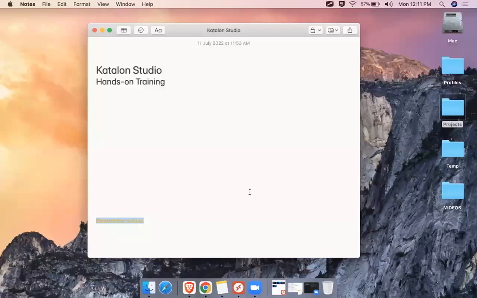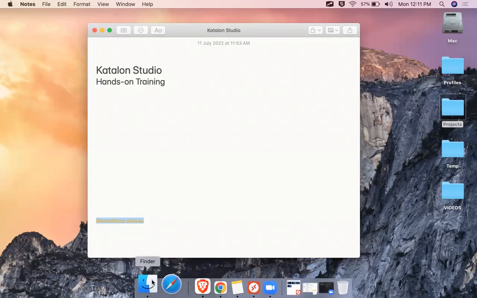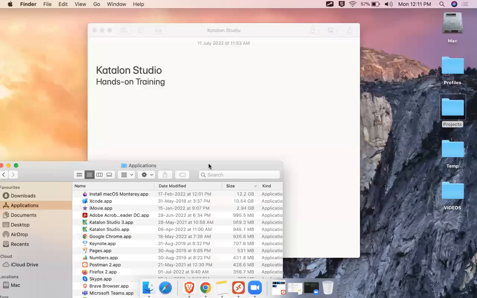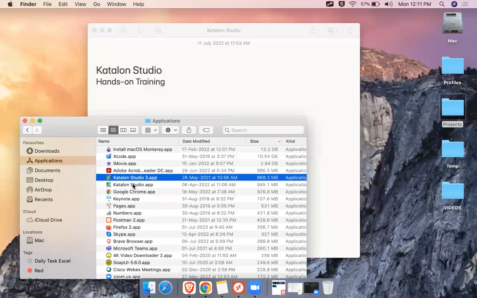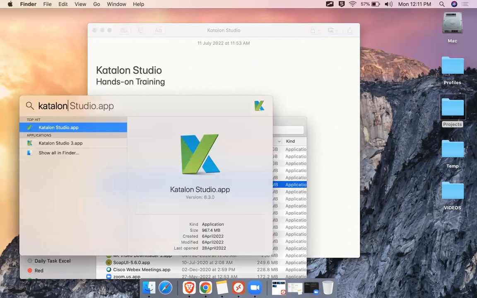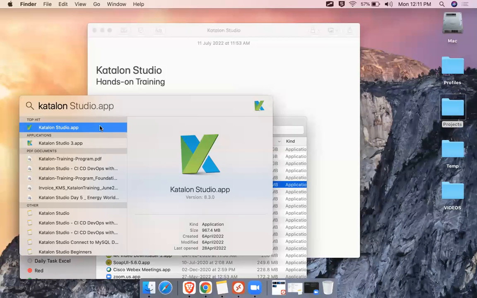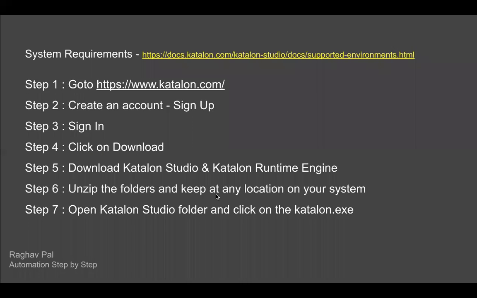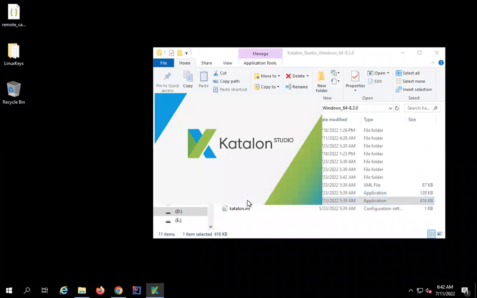And if you're on Mac, once you have downloaded and run the DMG file, you can directly find your Katalon Studio in the applications folder. So when you go to applications here, you will find Katalon Studio here, and then you can directly run it from here, or you can start the spotlight by pressing Command spacebar on your keyboard. That is Command plus spacebar key. And then you can start typing Katalon, and you will see Katalon Studio app, and you can just click and start Katalon Studio. So this is the small difference between Windows and Mac. And once Katalon Studio is started, rest of the things will be similar.